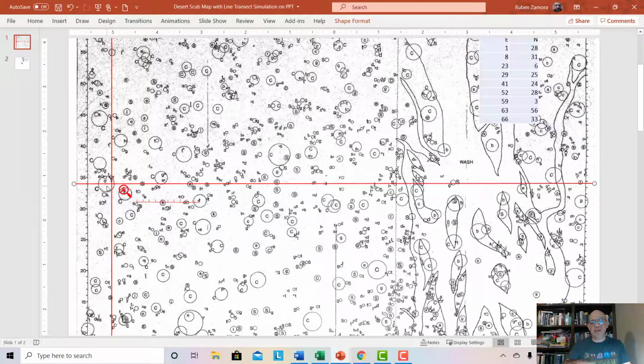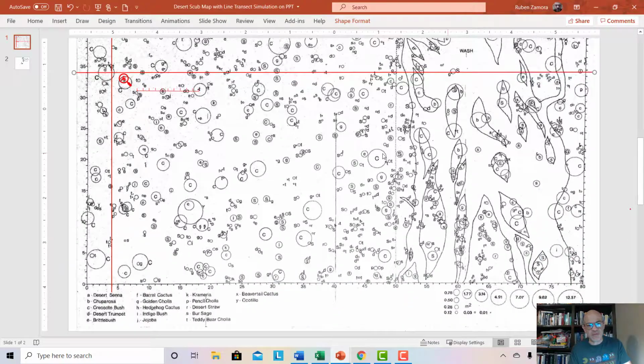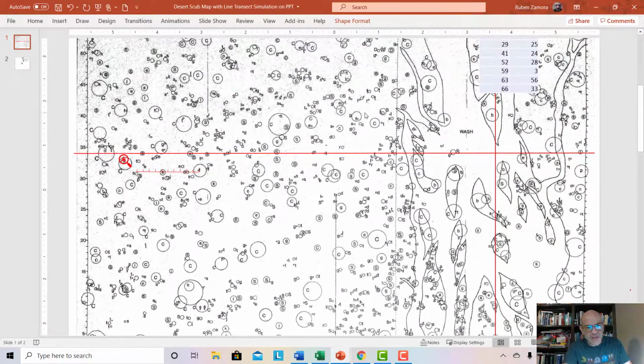And then as you collect your data, you go through the coordinates. So I would collect data for this transect, which was randomly placed, and those other points along there would be randomly placed. Let's take a look at the last one. There would be 66 and 33. So the last coordinate that I had on my randomly generated one would be right there, 66 east, and then fine tune it. And then it was 33.